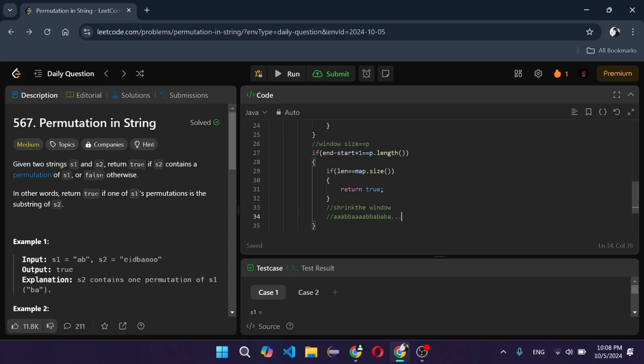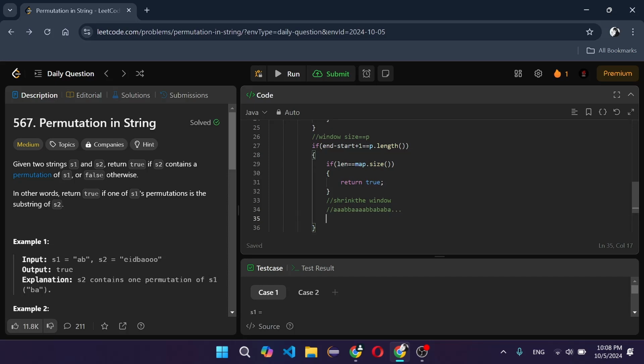So now let's create another character, left, which is equal to s.charAt(left).